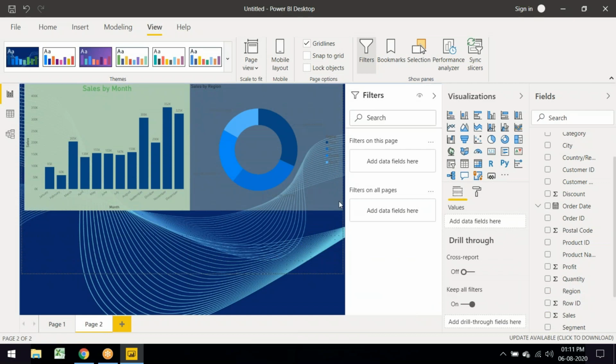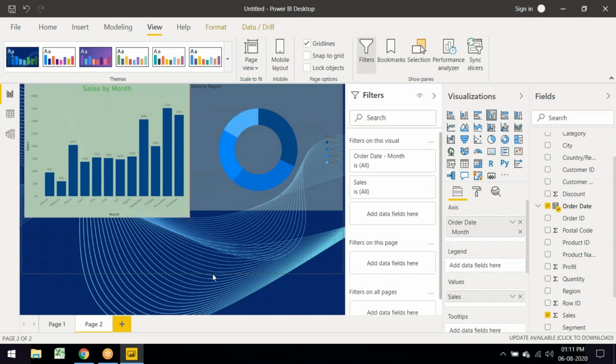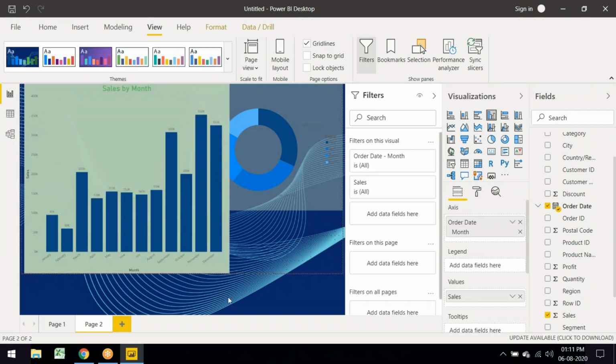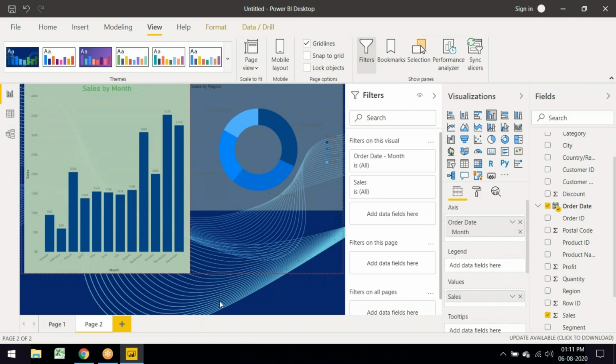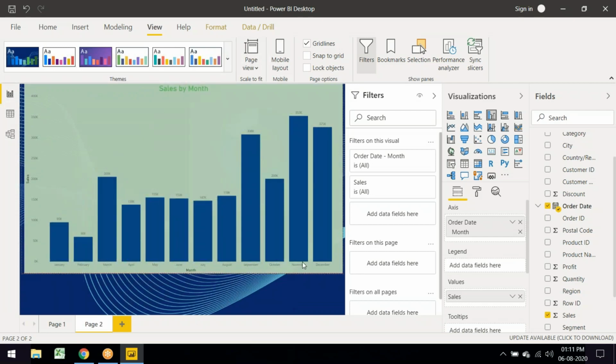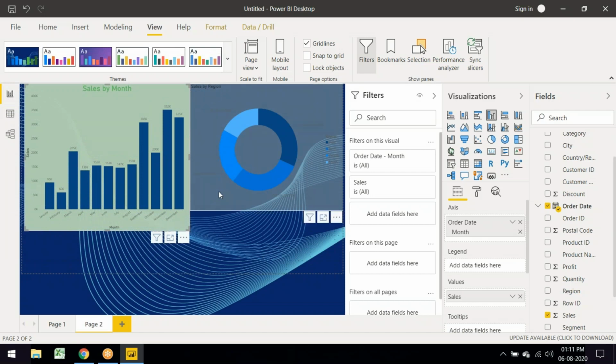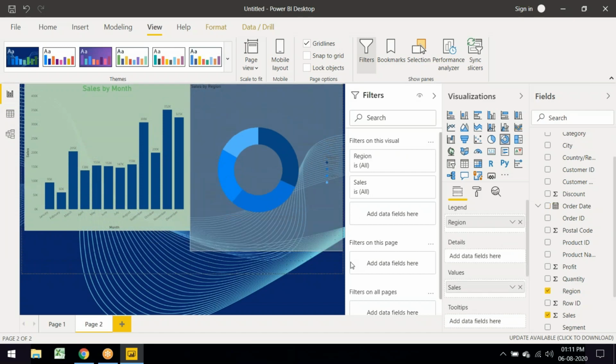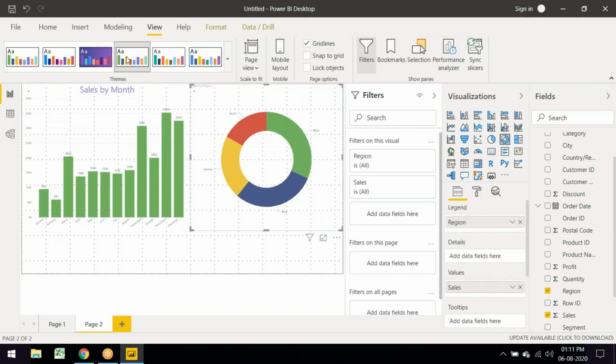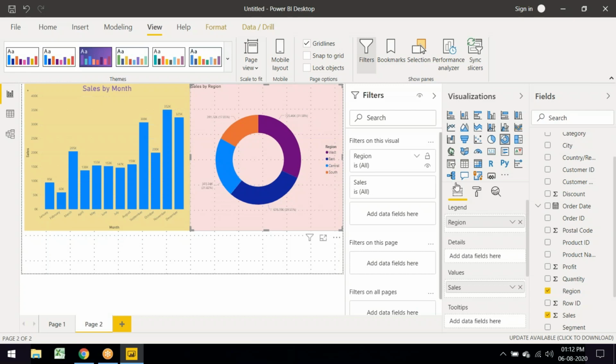But this is something you are not able to see. If you change the background here, it will be useful for you. So only one view you are making. See the background colors and everything. Here also you can change the background colors, then the view will be changing. So you have to do some different formatting. However, we have seen that formatting, right?